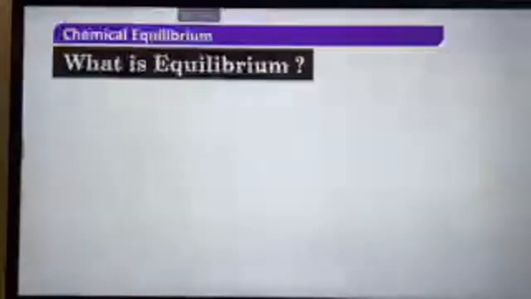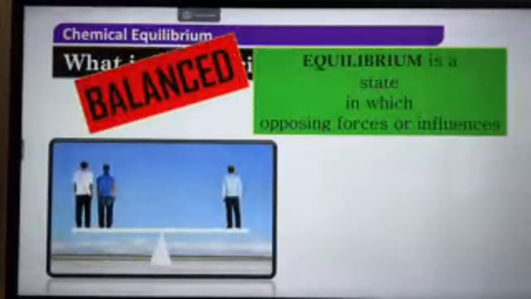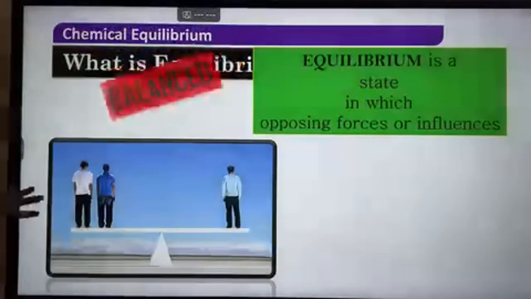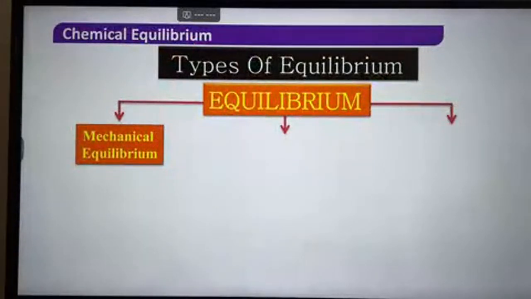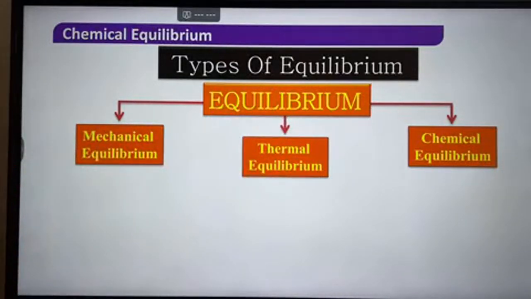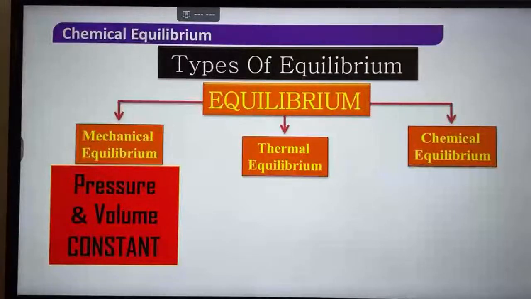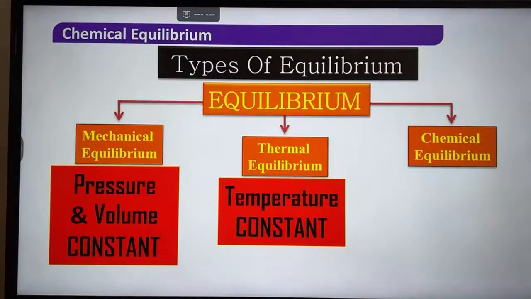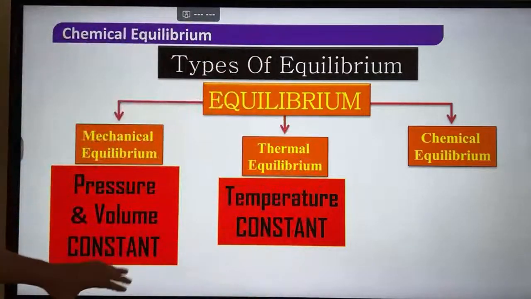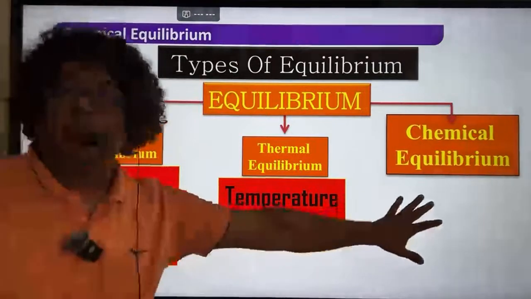So let's start. So what is an equilibrium? Well, equilibrium is a state in which opposing forces or influences are balanced. So let's not do this part, I will make a story and reel of it later, okay? Let's go on with this part. There can be mechanical equilibrium, there can be thermal equilibrium, and then there can be chemical equilibrium. Mechanical equilibrium we'll be talking about in physics. In case of thermal equilibrium, it's temperature; we have discussed the thermodynamics of a reaction. Reaching a point of equal forward and backward is a thermal equilibrium, but our main focus in this chapter is chemical equilibrium.